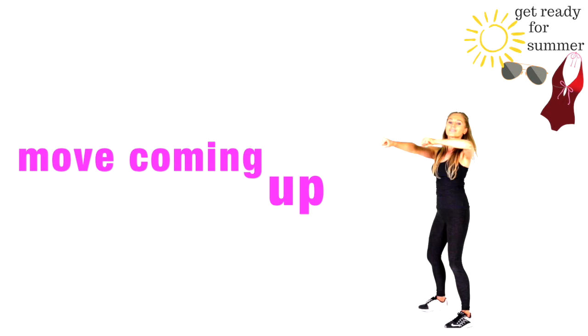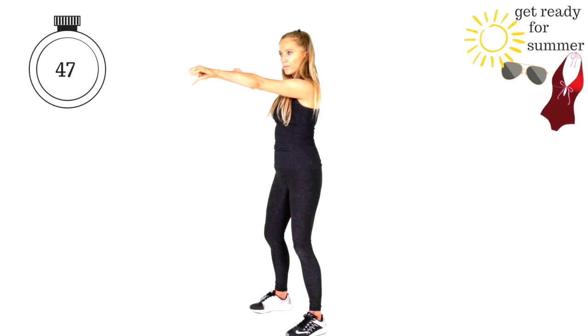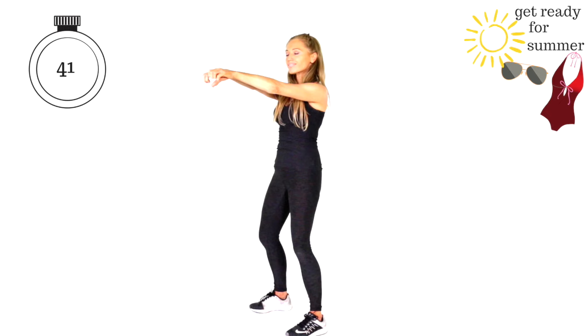Your knees are bent. And now as you pull that arm back, what I want you to do is pull it far enough back that you can feel that in the waist. So again, now we're activating those deep core muscles. So we're shaping through the waist. We're also then toning through the arms.